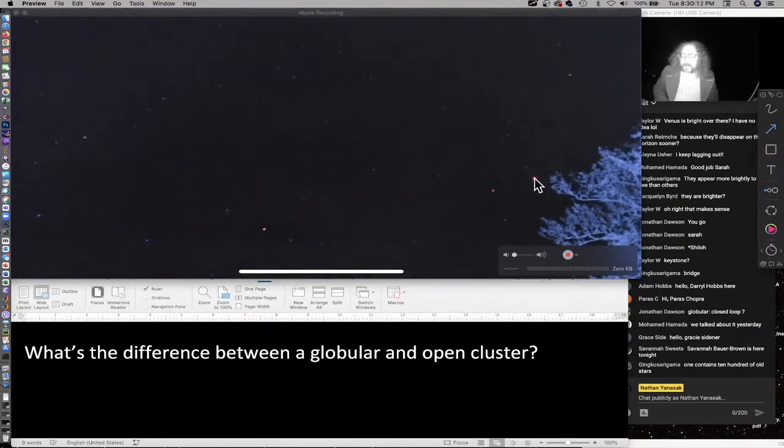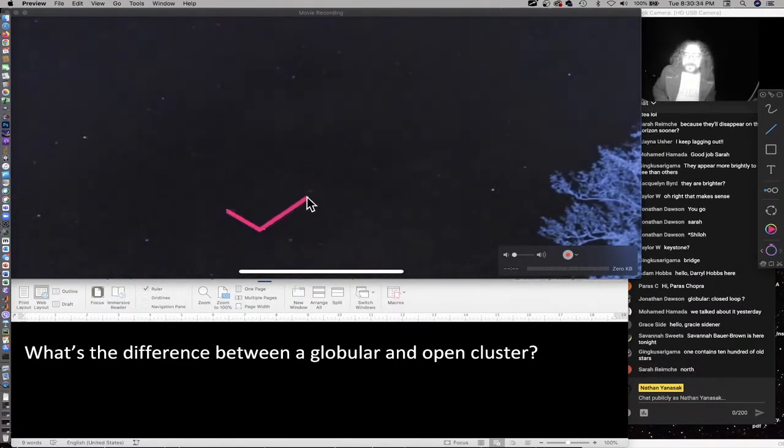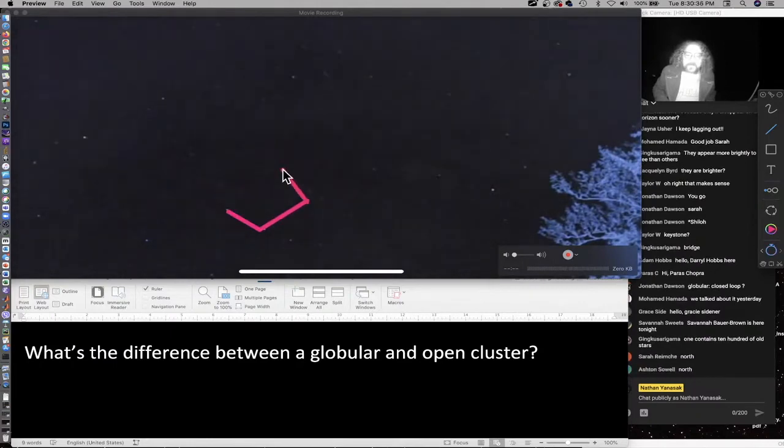So, really stupid question. Hopefully everybody knows. What direction is the Little Dipper in? Please answer that question correctly. What direction is the Little Dipper in? Come on, man. What direction is the Little Dipper in? North. Excellent. Thank you. Of course it is.